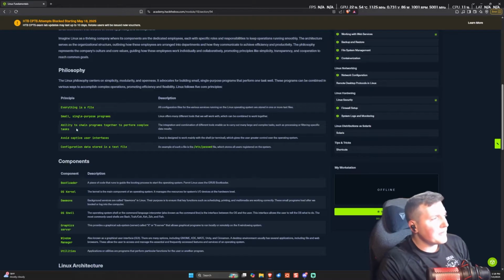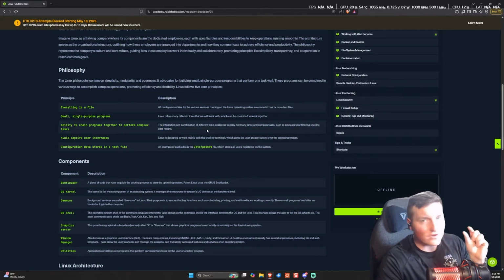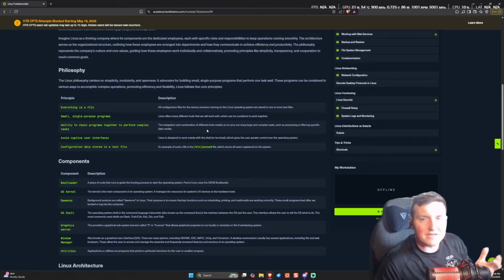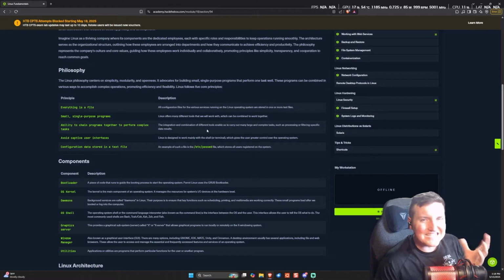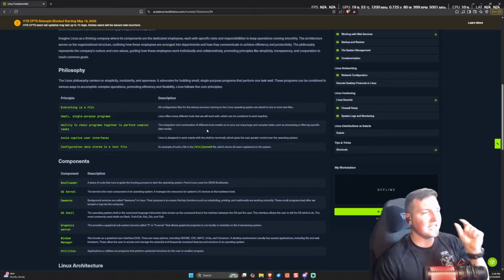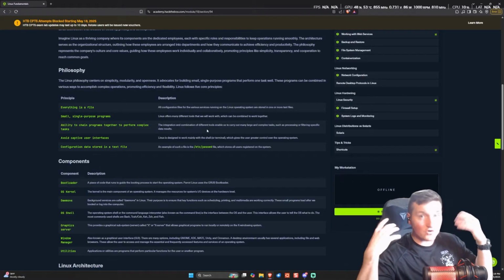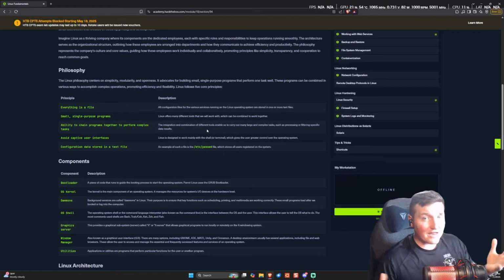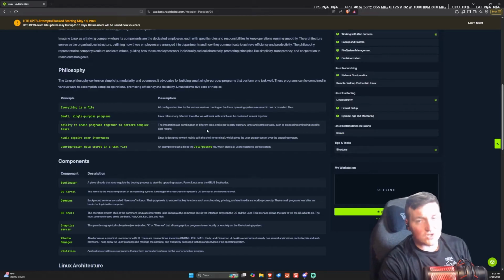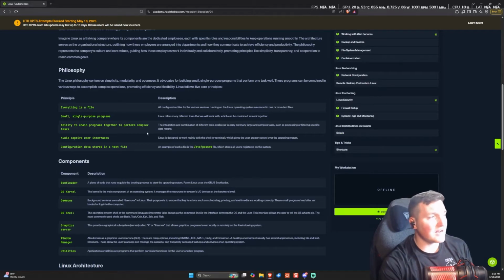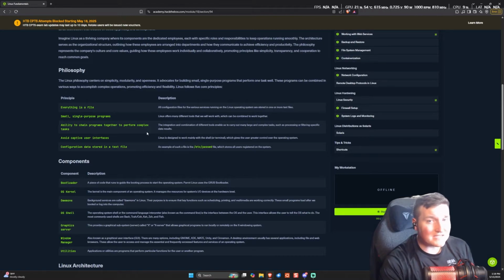So, the ability to chain programs together to perform complex tasks. Again, it allows us to take those simple tasks. That's what all Linux is, and that's what all computing is. But on Linux, it's just simpler. It's just easier to see. It is taking all these minute tasks, chaining them together, and creating a very efficient thing, right? And Windows does this too, but Windows has a lot of bloatware. It has a lot of stuff that runs that doesn't really serve a purpose, but it's nice.